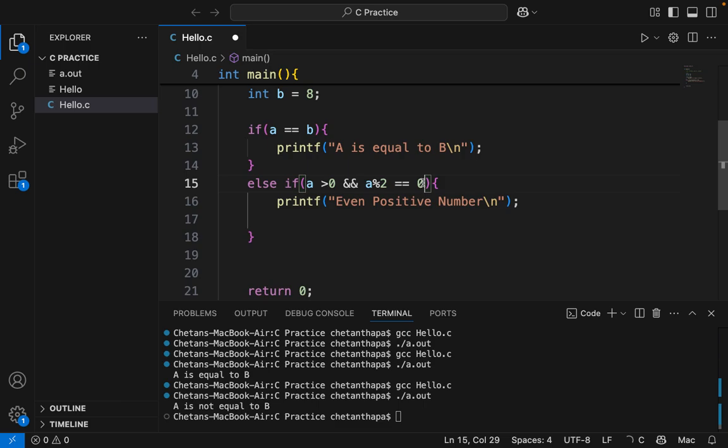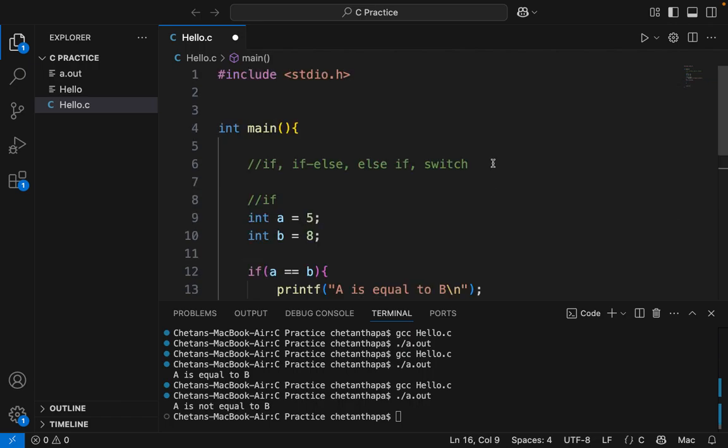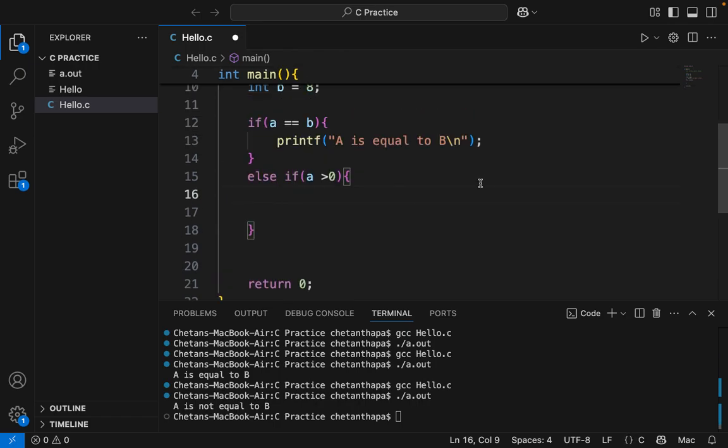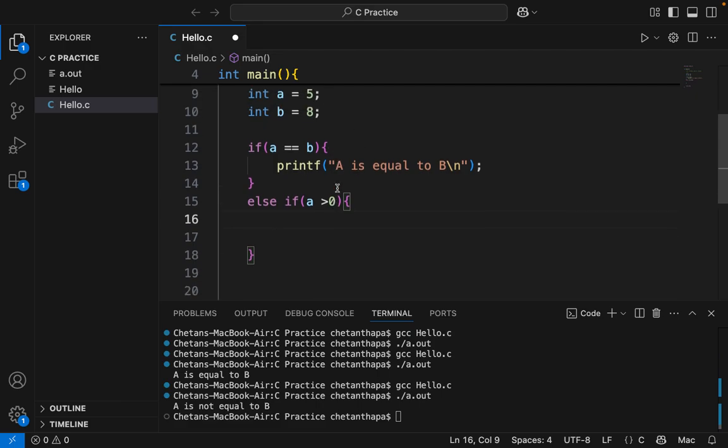Okay, let's remove it. I will remove this condition. Our code will come to this point if a is greater than 0, so it will check whether a is a positive number.